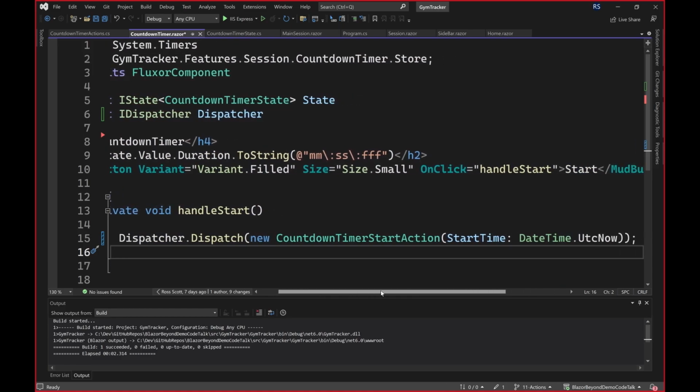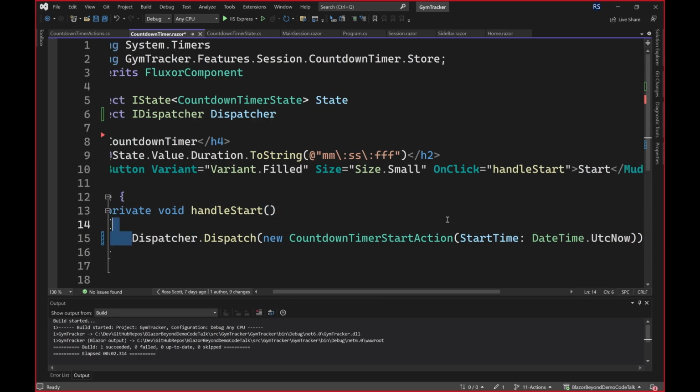Now it does mean that this code here isn't the best code to look at. So what some people do is they actually create a facade layer, and the facade layer would be called something like countdown timer facade, and you would just have a method on it called start. The facade would have the dispatcher injected into it, and then in the facade code you would have this code here.